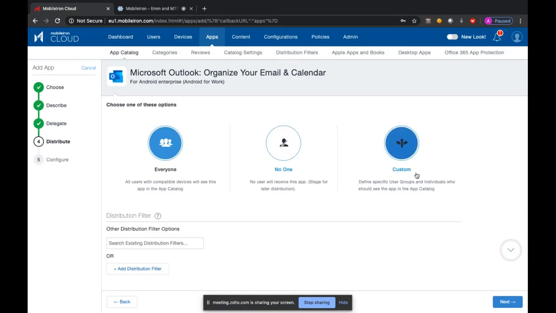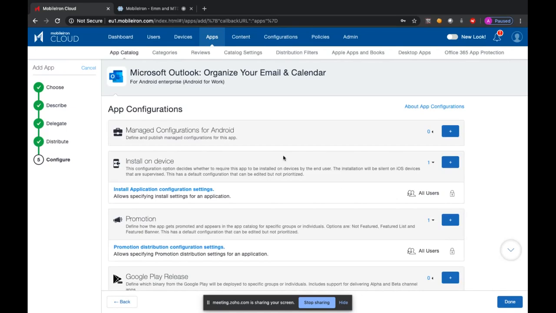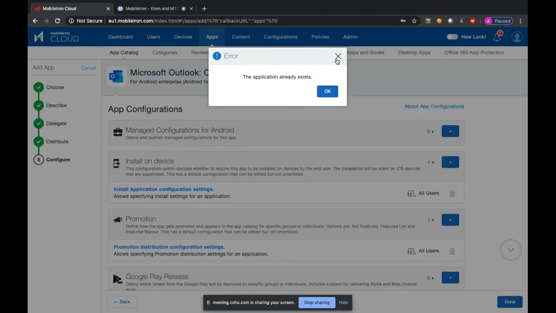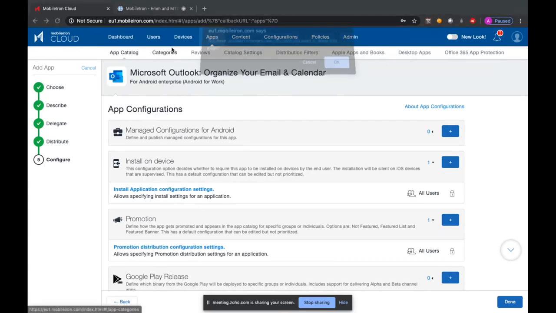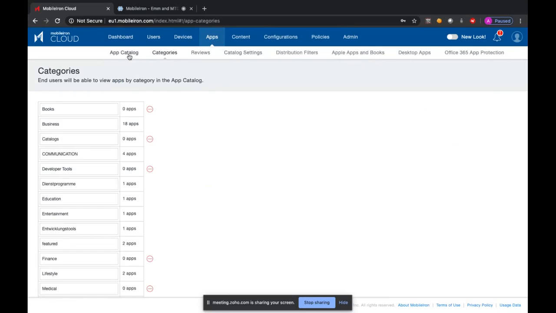and then you can choose to distribute it to a certain number of people. For example, if you were to distribute this application to IT administrators, then you can apply it for only the IT admins group. If you were to apply it for everyone, then you can just choose everyone, right? Then you click on next, and you can configure it right from here, such as which Exchange server this application needs to connect to, and the kind of DLP policies that you would like to implement, etc. Then you need to click on done, right? So this is already there, so it says that the application already exists. All right, so this is how you upload the applications onto the end phones, right?